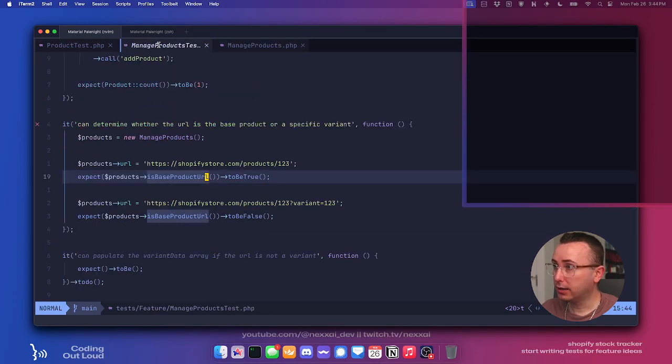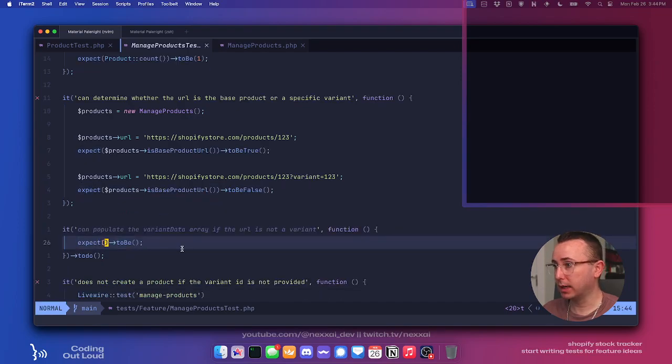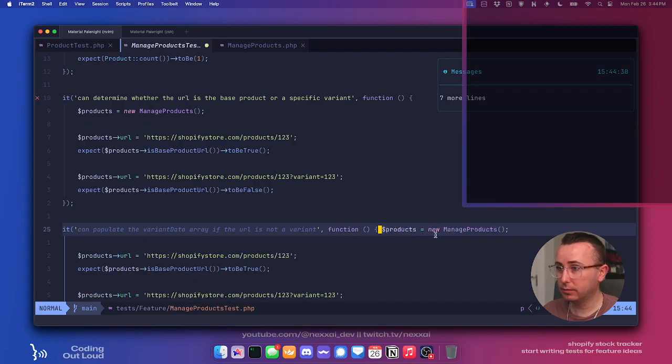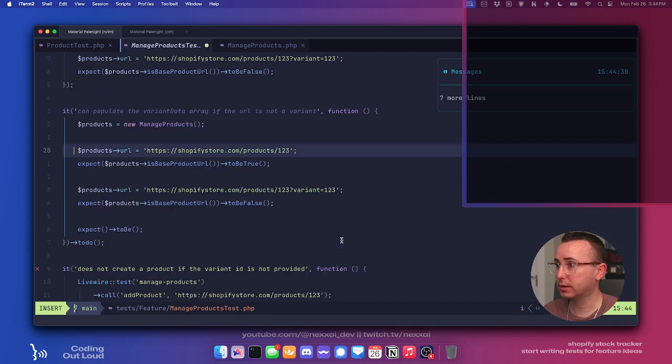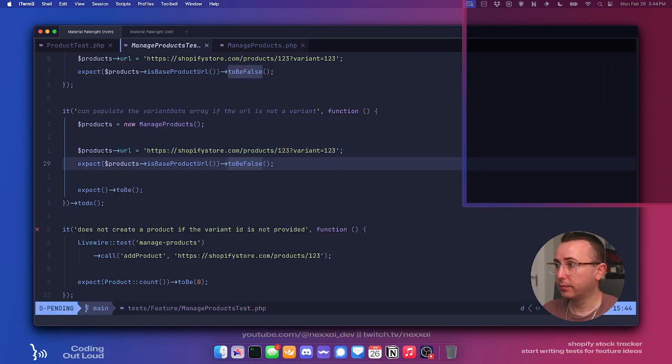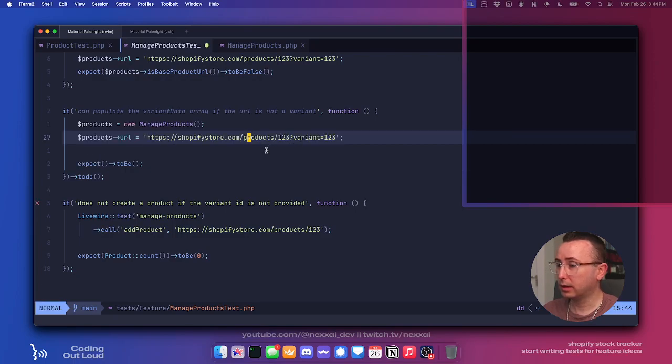If it's not a variant, it can populate the variant array. So now we want to say expect, basically copy this for now. It's not all we're going to do, but let's just start with this. We can get rid of those first ones because we don't care about them. We just want the variant type URL.